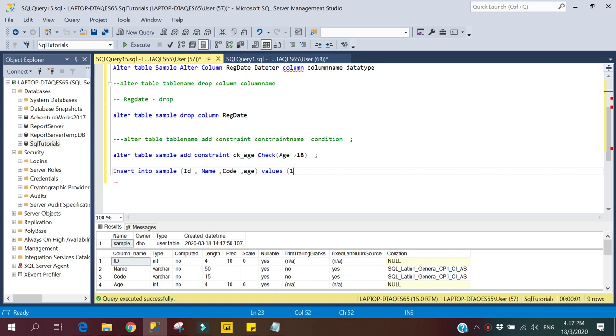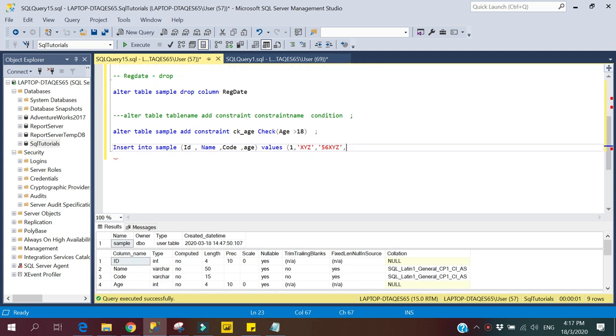So values: suppose the value for id is 1, name, here I'm passing a random value, say xyz, and for code it will be 56 xyz. Because we have a check constraint on the age column, let's check whether it is working fine or not.